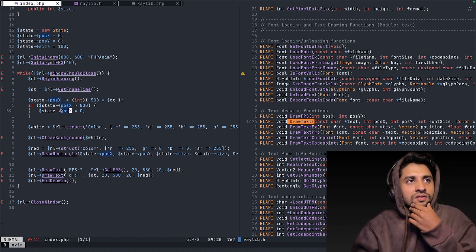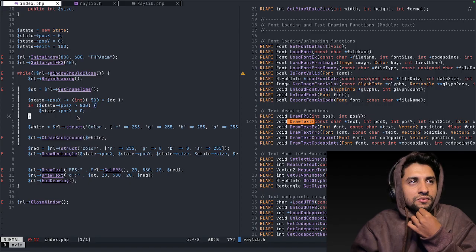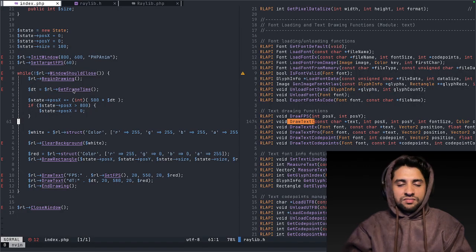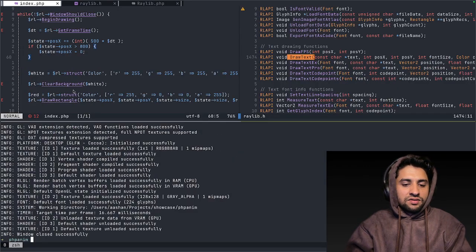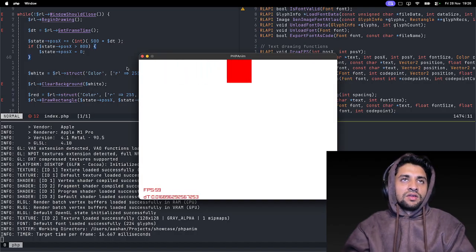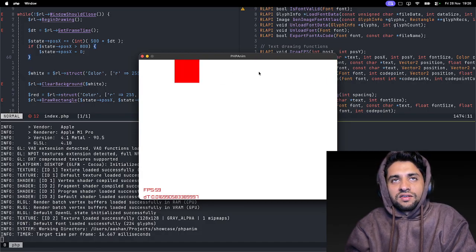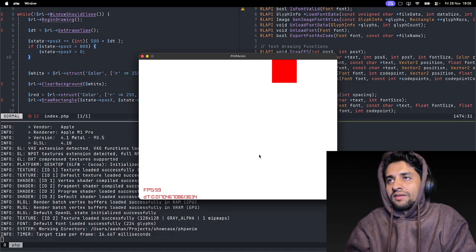But the problem is, let's say I want, actually let's render and it'll be easier to explain. So let's say I want this red rectangle to reach here and then wait for 2 seconds and then, I don't know, move down or something like that, right?